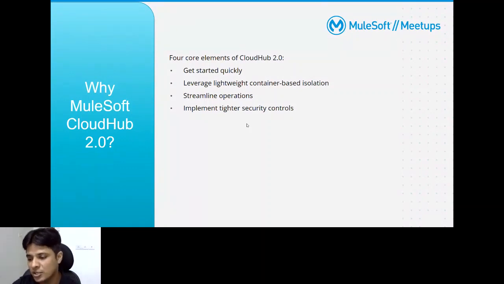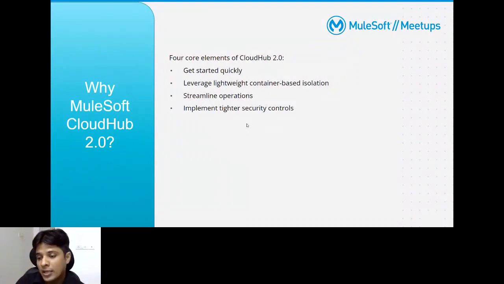So whatever infrastructure we'll be getting for Cloud 2.0, in terms of shared space, in terms of private space, everything will be an AWS EKS cluster. As compared to CloudHub 1.0, we can start quickly in CloudHub 2.0, because we'll be getting an intuitive UI in Runtime Manager, where in one flow we can configure our private space, our domains, our ingress load balancer, and firewall rules. In one shot we can configure everything, VPN, transit gateway. That's how the UI is provided for Cloud 2.0.